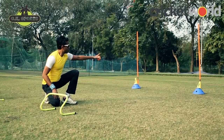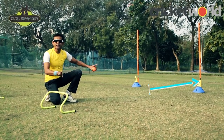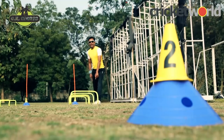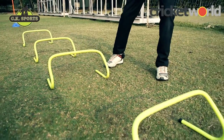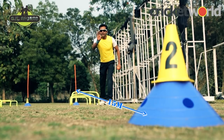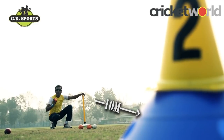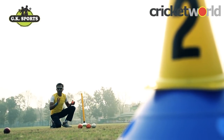We are ready with my drill setup. From the orange pole — the starting block — till the first hurdle is five meters. There are five hurdles, each having one stride length of gap. And from these five hurdles till cone number two, the distance is 15 meters. From cone two till the spring stump, the distance is 10 meters. So the whole thing is about 25 meters.